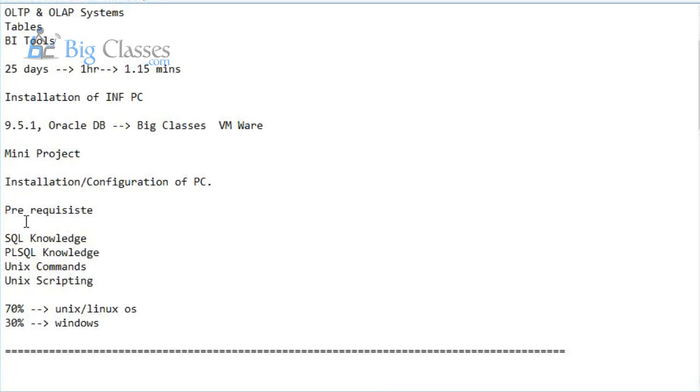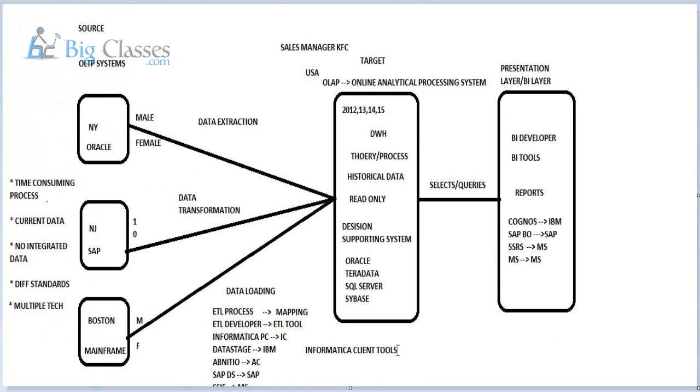Question. What is the difference between SSIS and Informatica Powercenter? SSIS, SQL Server Integration Services? Yes. Both of them are ETL tools, but since they come from different vendors, you'll have a separate interface there and a separate interface in Powercenter. Both are the same in that both are used as ETL tools.